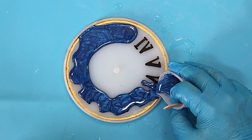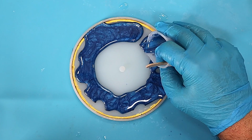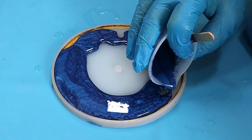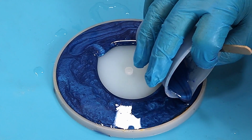So I'm just going round, wiggling that in. I've warmed this resin up a little bit to enable it to flow a little bit easier as well, because as we know, the 4-hour decure is brilliant, but it is a little bit thicker, and so having it warmer really does help it flow that much easier.